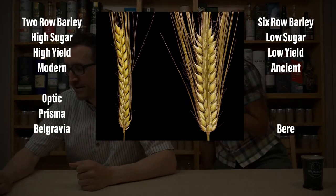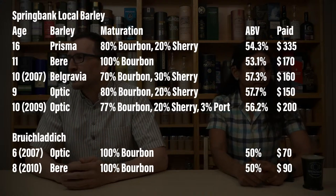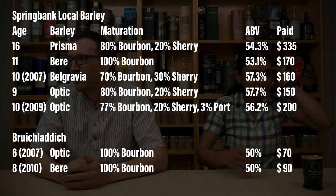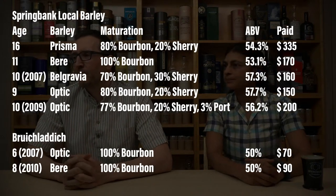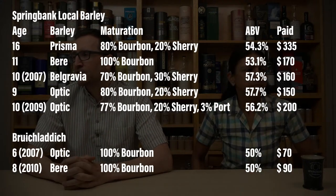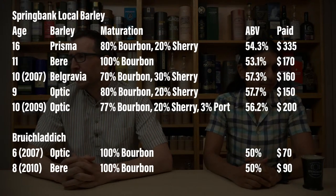Let's see. And what bottles do we have? Let's go over to our little bottle fact sheet. So, you can see the barley types. The Springbank 16 is Prisma. I know nothing about it. Bere Barley in the 11-year-old. Belgravia for the first 10-year-old. And then the last two, the 9 and the 10, are both from Optic. Presumably the same spirit, but the 10 has just been aged longer and has a tiny little bit of port in there. Look. ABV's all high.